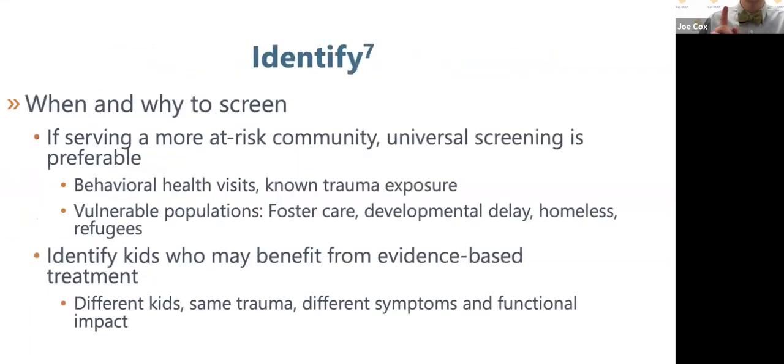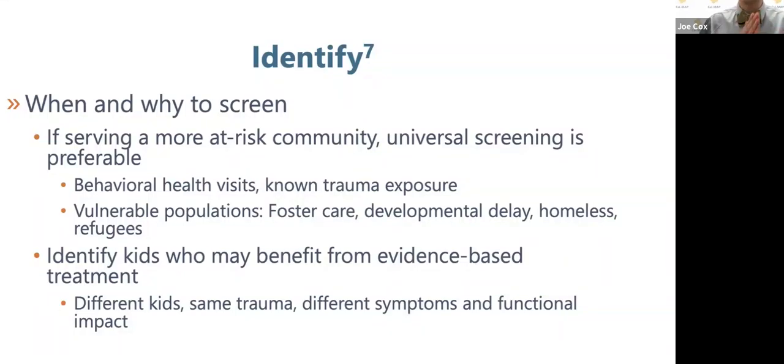Second step, identifying it. So you're not going to identify it unless we ask a lot of times. I mean, sometimes they come to you and they say, this happened, and so it's pretty easy to pick up on. But a lot of kids in communities where it's just all too common, the families may not even think to bring it up, even for a behavioral health visit. They may not say, oh, by the way, there was a shooting in our neighborhood last week. So that's why it's important to ask. And it's not something that's recommended to do universally in every single visit, for reasons like it can create undue feelings of blame. Also, there's not the evidence for it so far at this point.